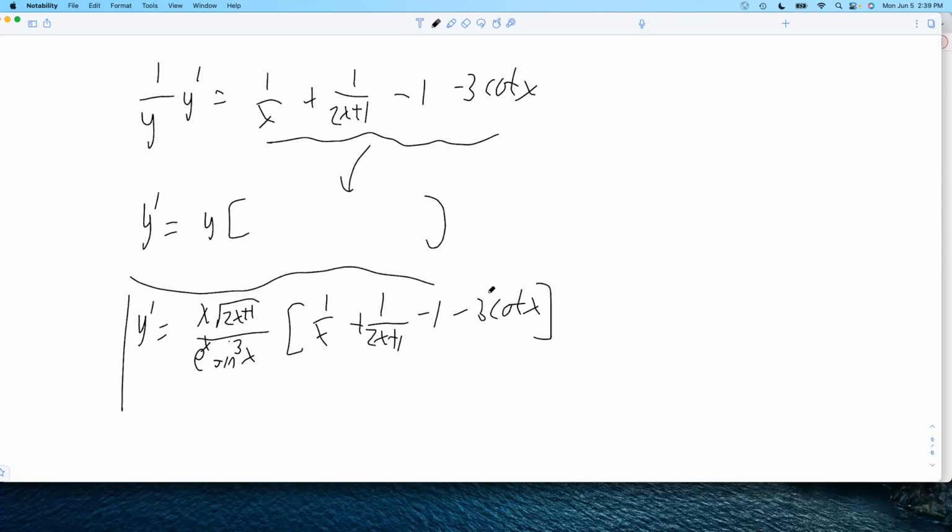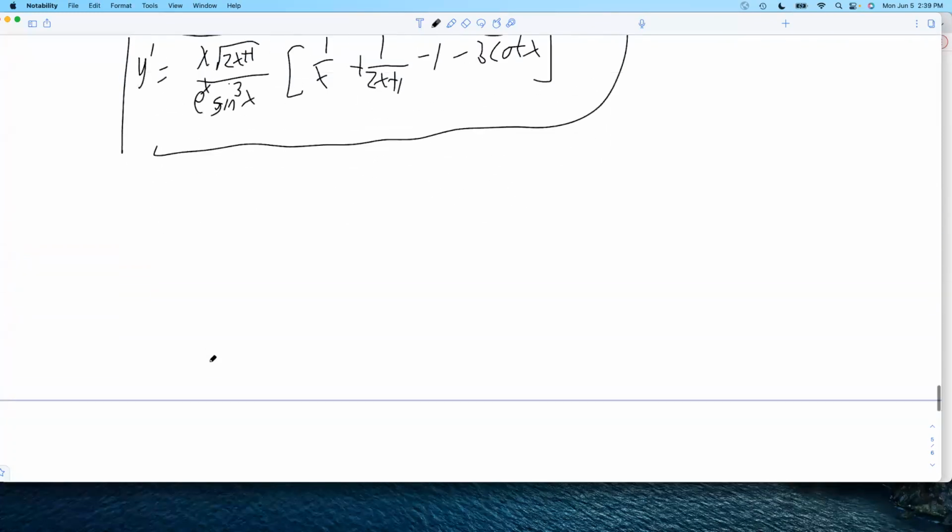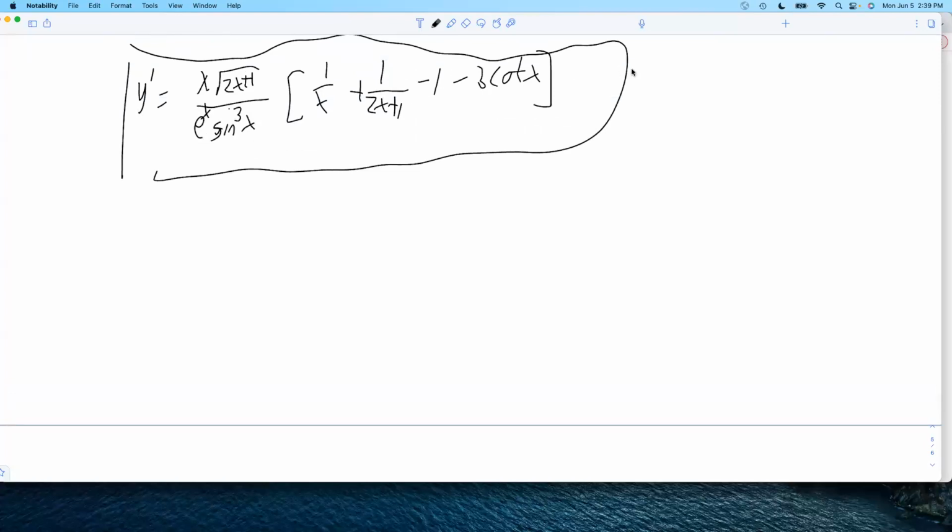So that's the derivative. Now we would get the same answer. It might not look as pretty. We would get the same answer though if we used quotient rule and a whole bunch of product rules and a little bit of chain rules and so forth. Okay, let's stop here and then we'll do more examples.